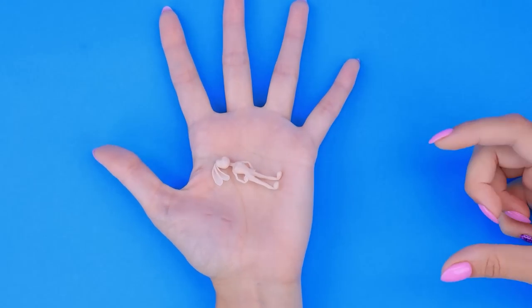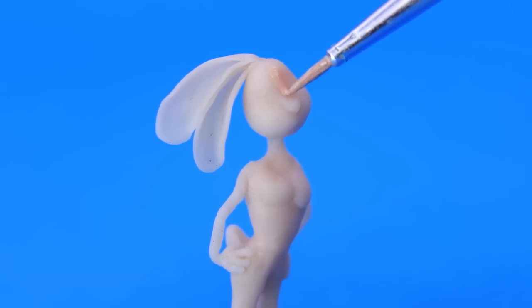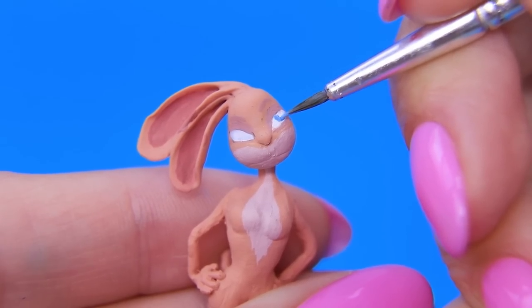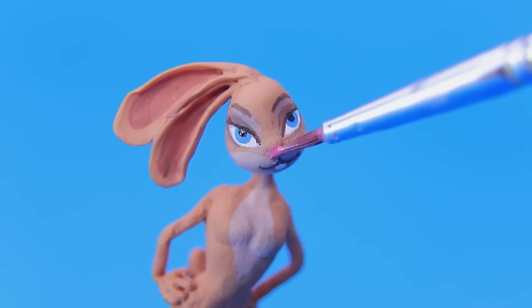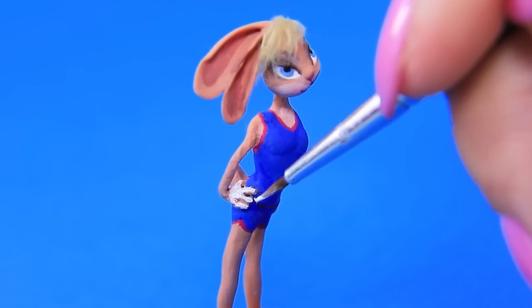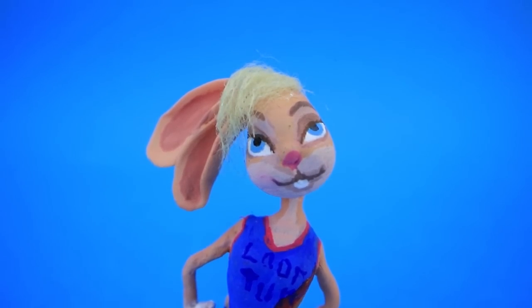We made a tiny little Lola out of clay. Paint her fur. Draw her eyes and her face. She has bangs and a blue uniform. Wow, it's really a Lola bunny.